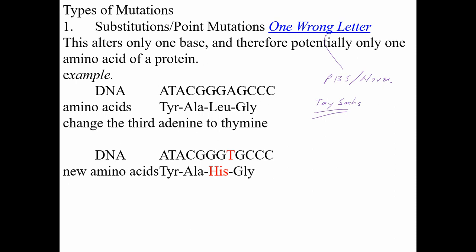So 3 different kinds of mutations that you should know about. The language that we use, the language in your textbook, this first one here, they are called either substitutions or a point mutation, because it's only one single point, one letter in the DNA. So this alters only one base, only one letter. Now keep in mind as well that there are 2 sides to the DNA double helix. So if it changes this A to a T, then it is going to have to change the base that is complementary to it as well. So it's really the entire step that is being changed when we have a substitution.